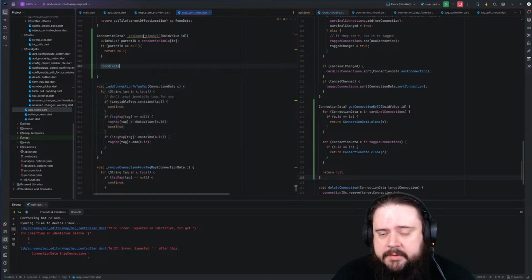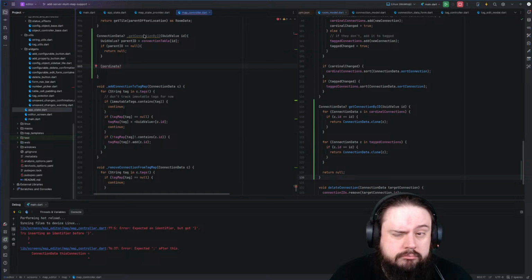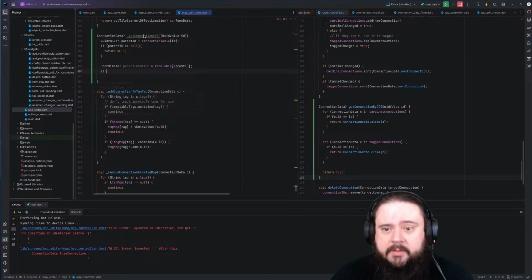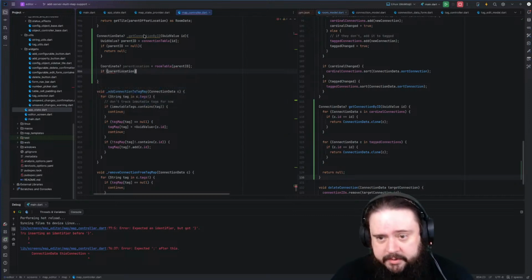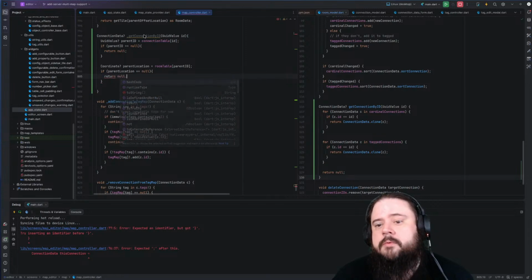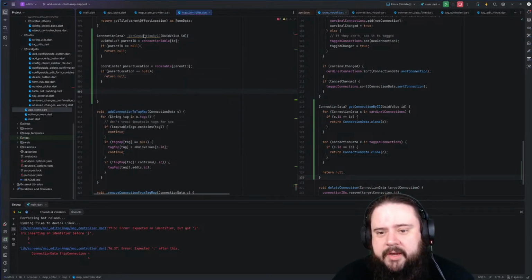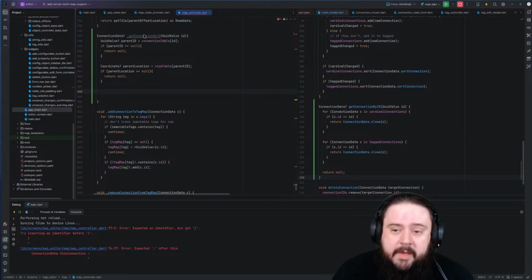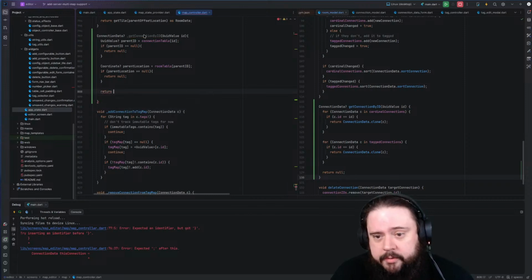Coordinate nullable? Parent location, yeah, nullable, is room table at parent ID. If parent location is null, return null, because we got to check at every step and figure out, right? Then return the result.